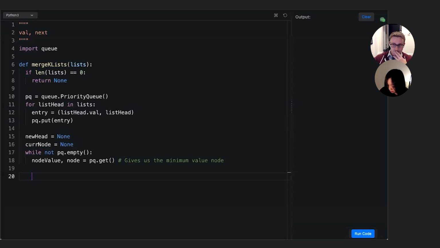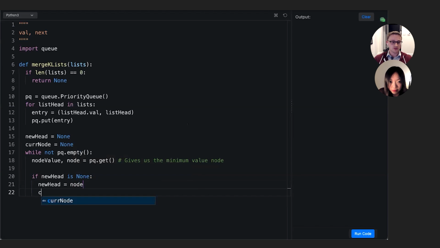So one thing that I want to do here is basically if our new head is none, that tells us that we haven't yet initialized the list. And if we haven't yet initialized the list, then we have to create that new node essentially. So we would do something like new head equals node, and we have to do something similar to this.